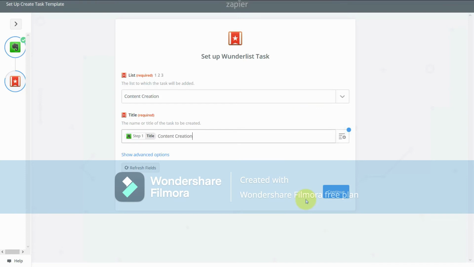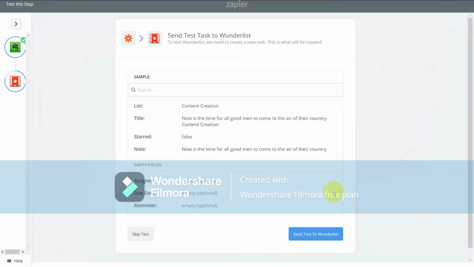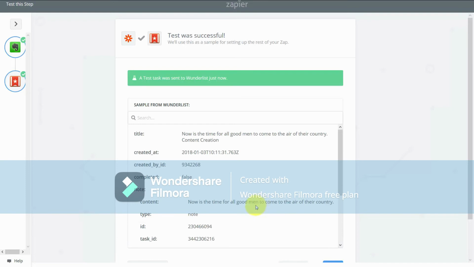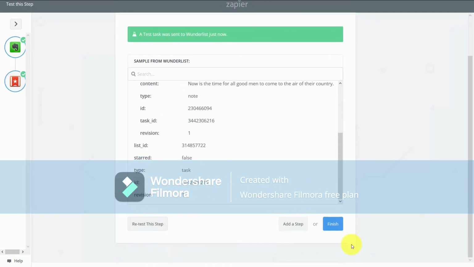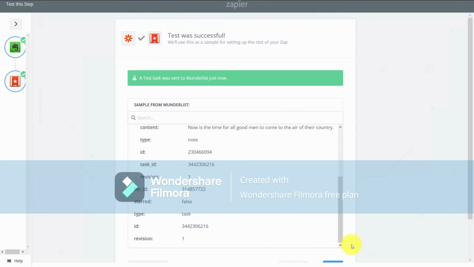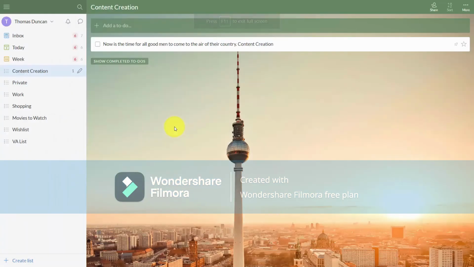And we'll then click Continue. What we will do now is we will send a test to Wunderlist. And our task has just been sent to Wunderlist. So now what we can do is we can check Wunderlist to make sure that our task is now there. And if we look, our task has been added from Zapier into Wunderlist to help us to manage our tasks.